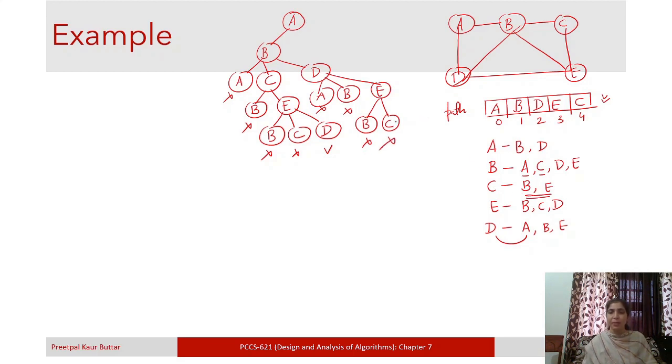But when we see here, C does not contain any edge back to A, so it means this is not a solution, right? So from here we backtrack to node E, and at node E we have explored B, C, and we are left with D. Can we write D here? No, we cannot write D here because D is already a part of the solution. Okay, so we backtrack to E, and for E we have explored all the options. We backtrack to D. For D we have explored all the three options, so we backtrack to B. For B we have not yet explored the fourth option, that is E.